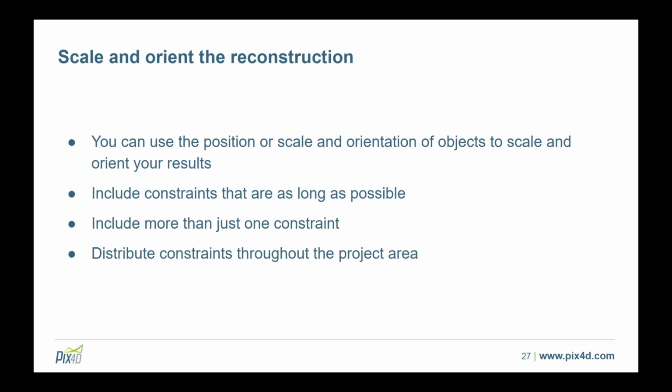Thankfully, if you know the length of at least one thing, and you can identify a handful of objects that are either perfectly, or at least close to perfectly, oriented so that they are perfectly vertical or horizontal, then you can use those objects to scale and orient the reconstruction in a relative space, kind of an arbitrarily defined environment. So in this case, you won't be able to identify the absolute position of something on the face of the earth, but you will still be able to measure the size of something or distances within the context of your reconstruction.